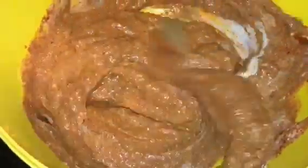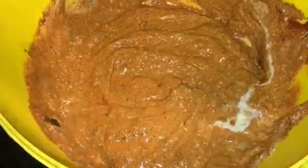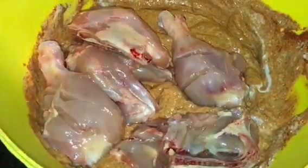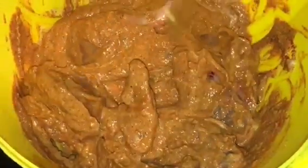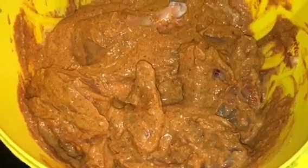Our paste is almost ready. Now we will add chicken into it. Just mix it nicely. Now keep it in a fridge for around 1 hour.